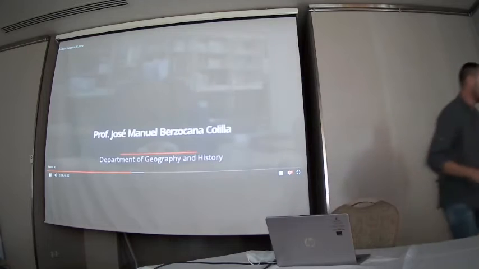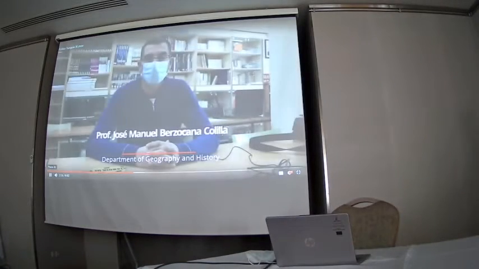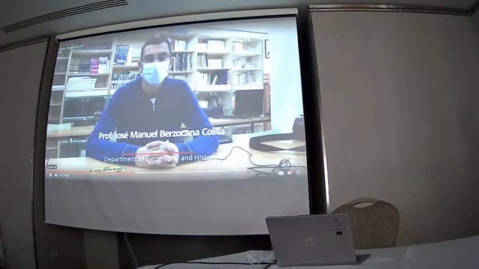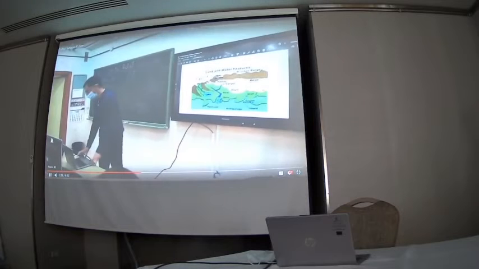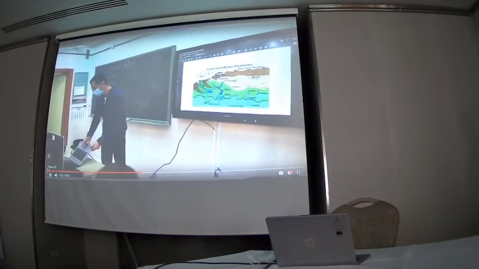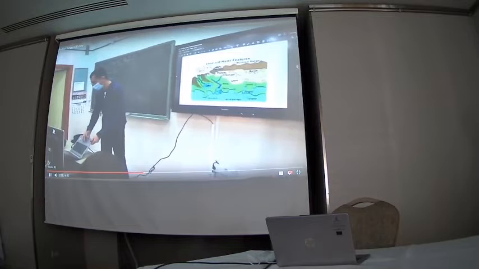In the following class, we're going to work with the tablet in order to explain the activities related to the relief. First of all, we're going to open the classroom, and then we're going to enter into the unit. Then they have to get into the continental relief and look for the information that the internet will provide.